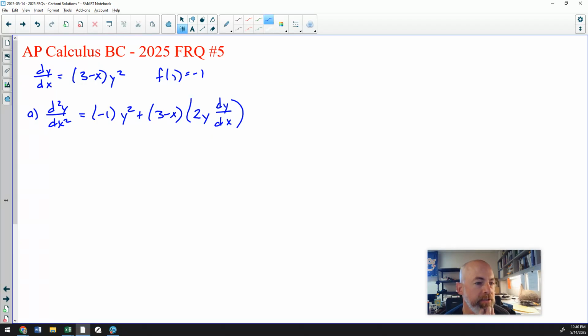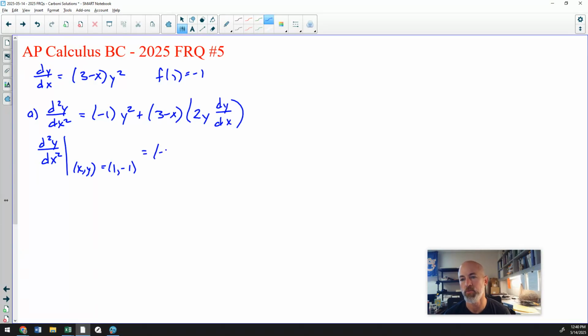it only asks for the value. They very frequently ask you to write the second derivative in terms of x and y. They did not do that, so that's going to open the door for me to plug in a few values to make this a little bit easier on myself. So the second derivative, when my point x, y is, I assume, 1, negative 1, yeah, 1, negative 1, and I'm going to plug that in.